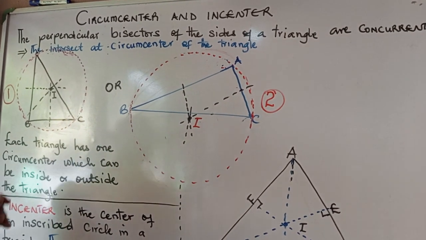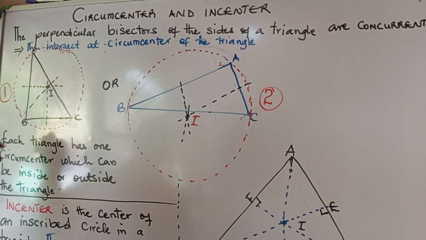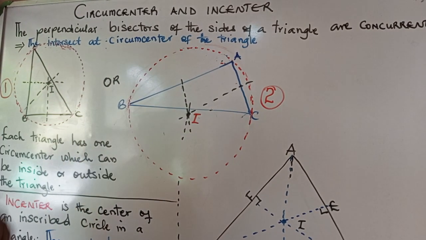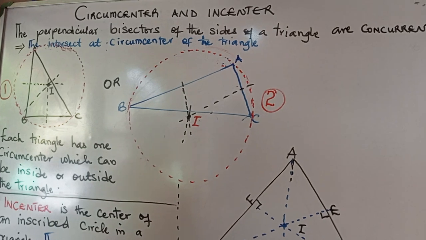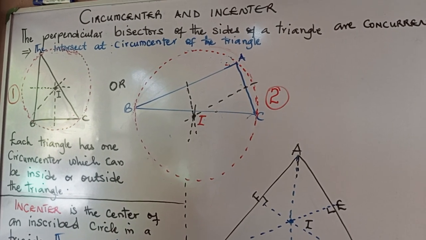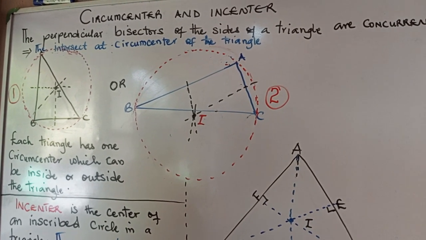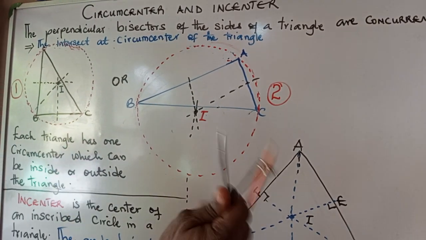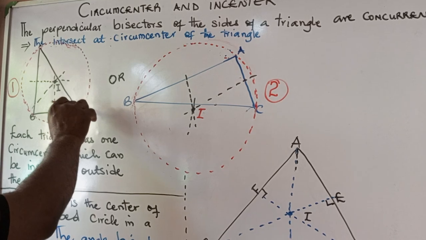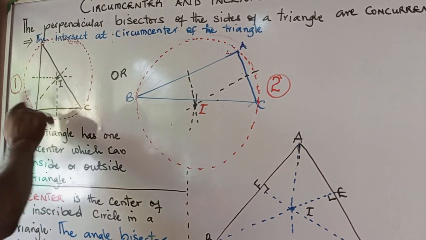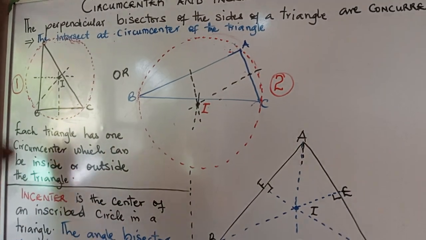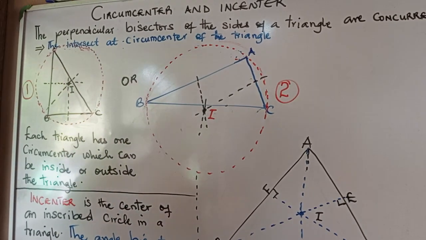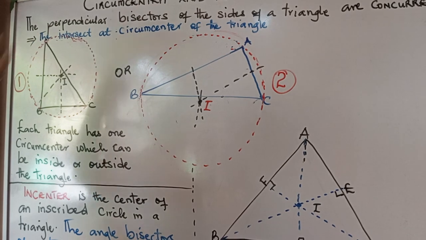As you can see on the board, when the sides of a triangle, like triangle ABC, are being bisected, the word bisected simply means dividing the line, the side of that triangle, into two equal parts. If you are bisecting by pinning a compass like this, let me say at this point and at this point, then you join a line. The same thing is done to A and B, and then A and C, and then we have a center. Now that center is called the circumcenter.